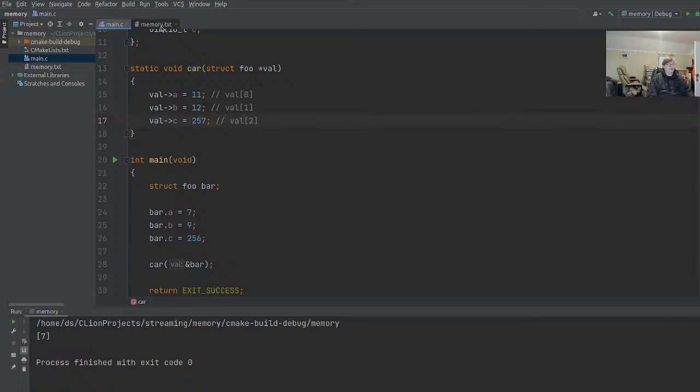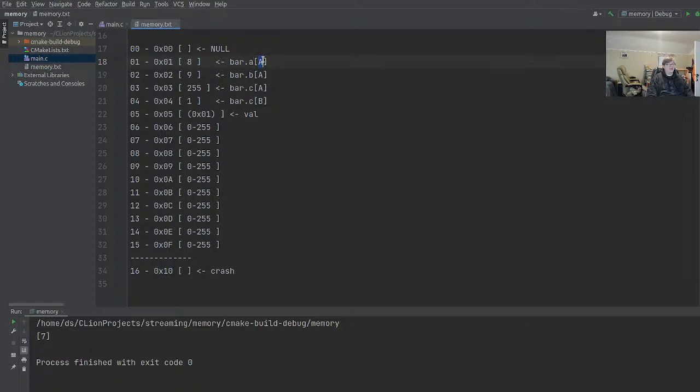So val 0 is here, val 1 is here, val 2 is here. Okay. So when I say change vals A, I'm referring to this one here, and it says make that 11. Make this one 13, and make this 257.